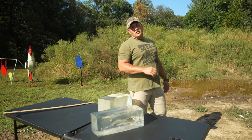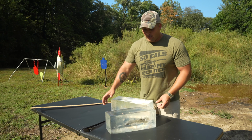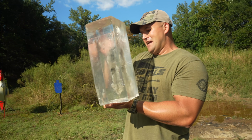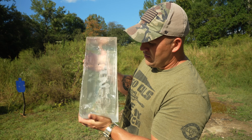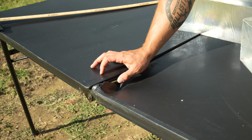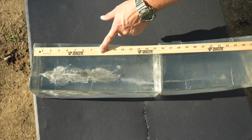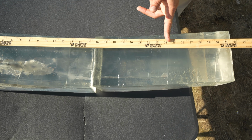That 7mm Remington mag hit that block really, really hard. Honestly, I'm kind of surprised. And this right here, let's see here. I would say that wound channel there is wider than anything we've seen today. This is the toughest part of the table. It is braced right here and it still pushed that plastic down. Looks like we dumped most of our energy in the first 9 inches. The bullet started to break up, but continued on all the way to about 24 inches.